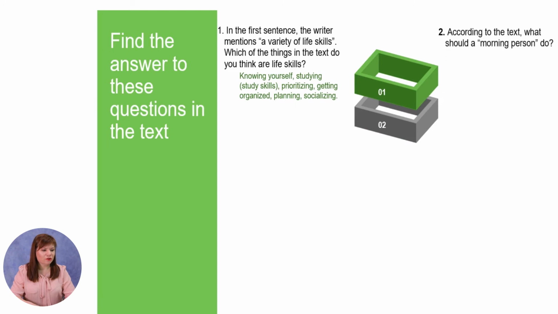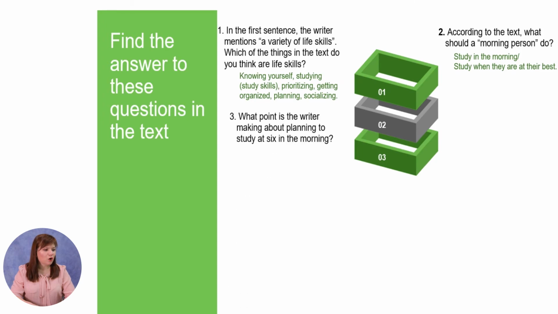The second question. According to the text, what should a morning person do? Study in the morning. Study when they are at their best. Another question. What point is the writer making about planning to study at 6 in the morning? It will only be effective if the student often gets up at that time.